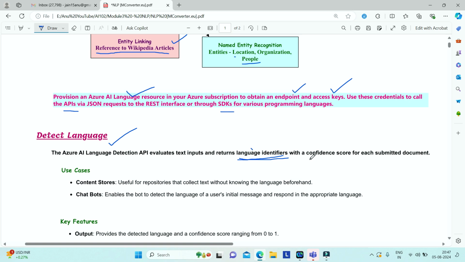It also provides a confidence score along with identifying what language it is, which tells you how confident the API or your AI resource is about the language that it has identified. This score varies from 0 to 1. As it approaches 1, it means that the confidence is high.